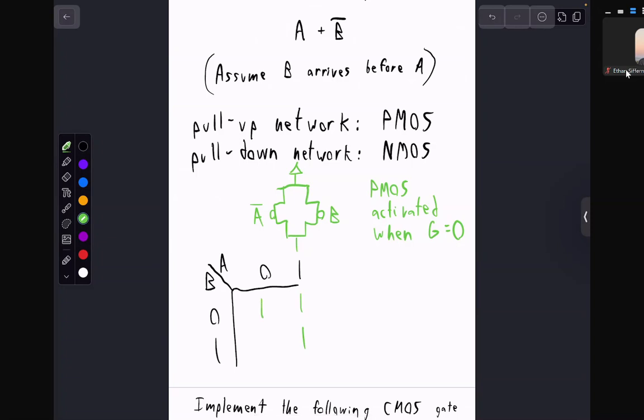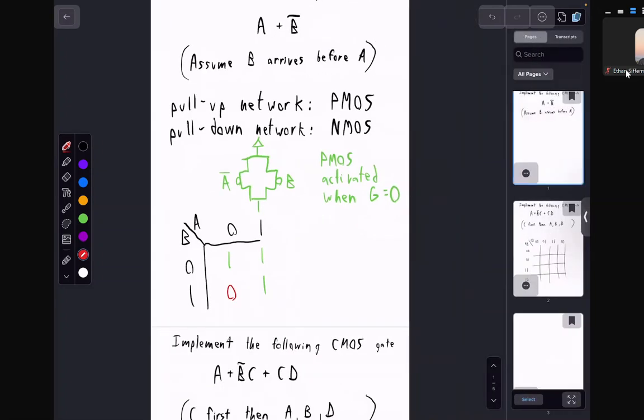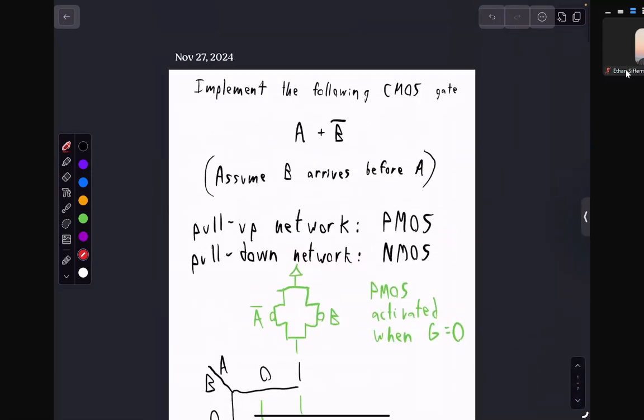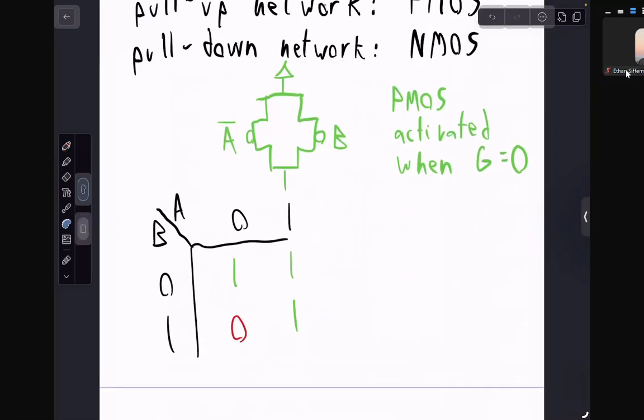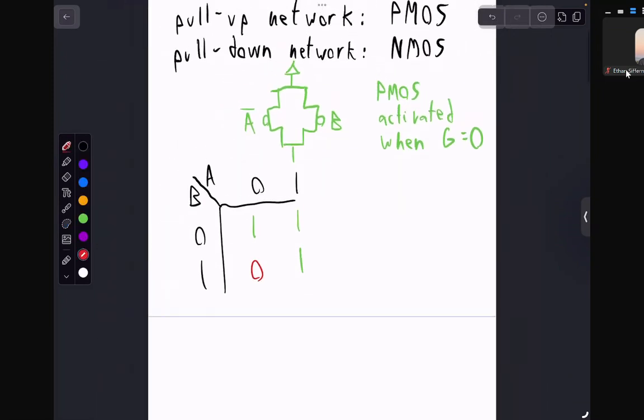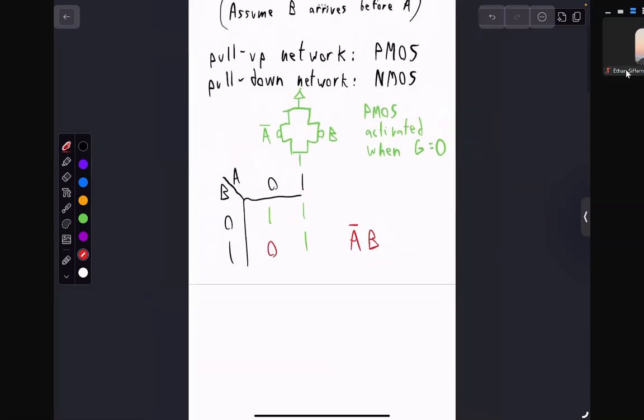So there's only one case where the pull down network will produce a 0, and that is when A is 0 and at the same time B is 1. So this is our expression for our pull down network. And let me highlight this so you know: the green is representing the pull up network, and the red is representing the pull down network.